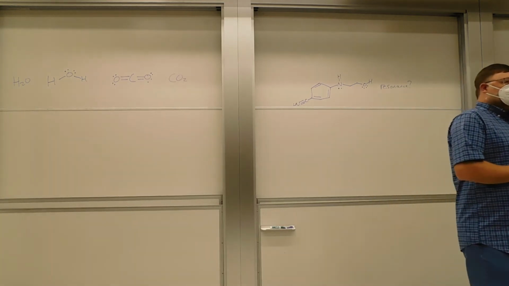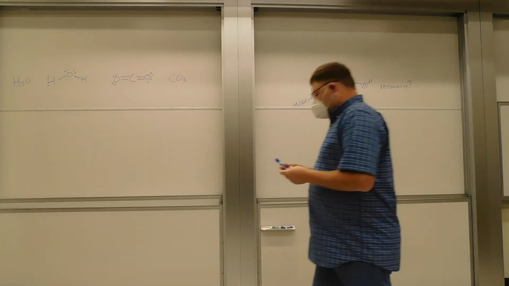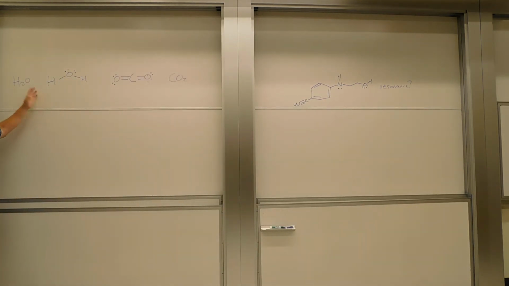Which structure can you not draw a resonance structure for? H2O. Can't draw a resonance structure of water. All right, so these are Lewis structures. Again, lone pairs of electrons are going to be indicated by dots. Bonds are going to be indicated by lines. A bond is two electrons. We're going to talk a little bit more about that here in a minute.